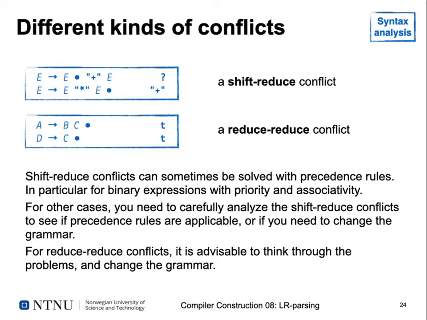For reduce-reduce conflicts, on the other hand, you need to think through the problems and change the grammar, because that might lead to very different outcomes, obviously. So maybe even one thing leads to a successful parse, the other one not. And so you have to think through what's actually going wrong and change your grammar accordingly.